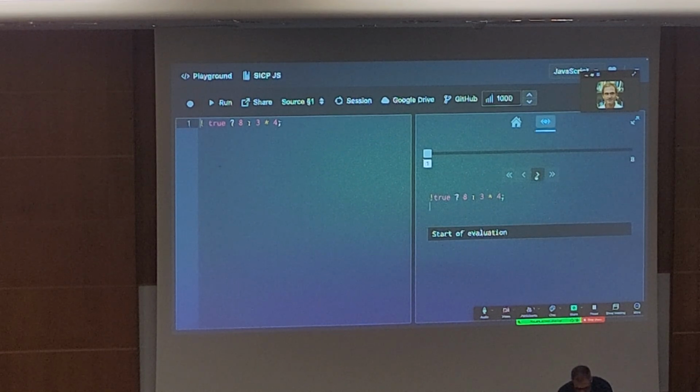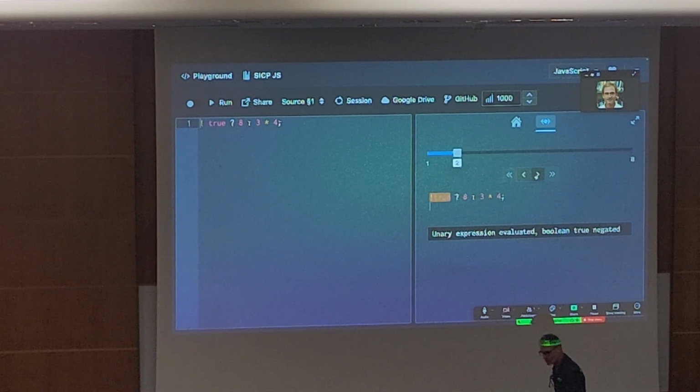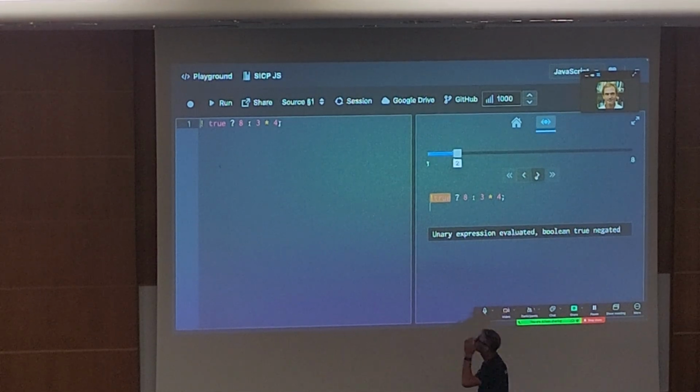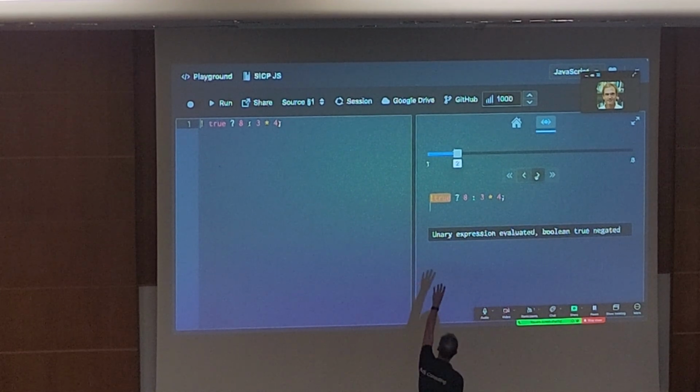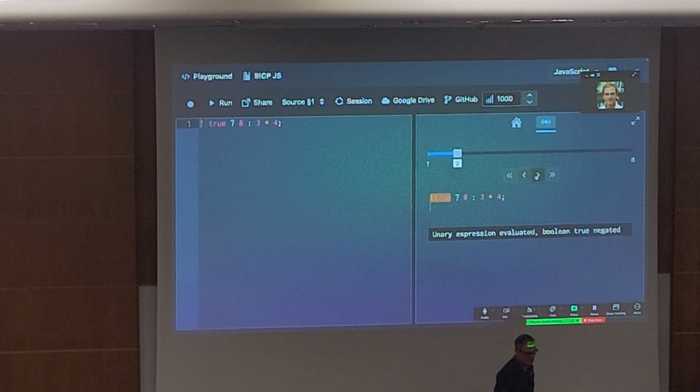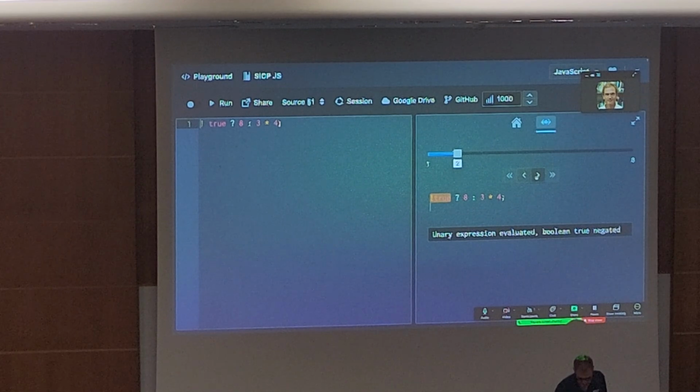We need to find a place to make progress. In this sort of substitution way of executing programs, we make progress by evaluating the predicate of the conditional. That means it becomes false.